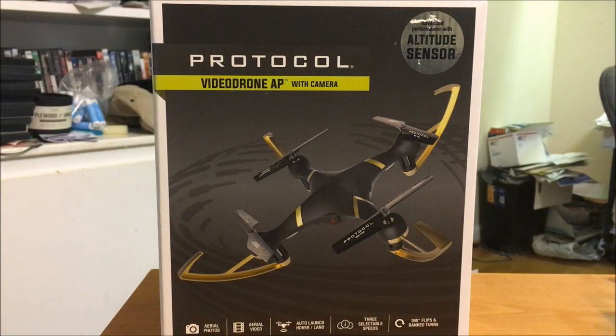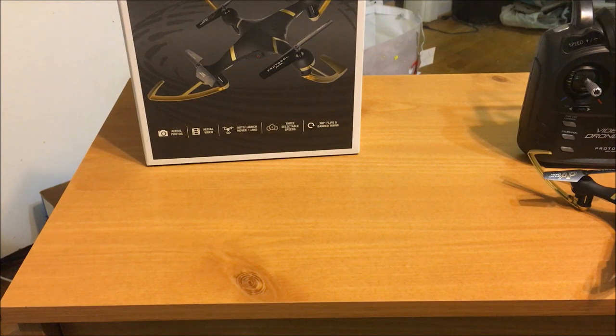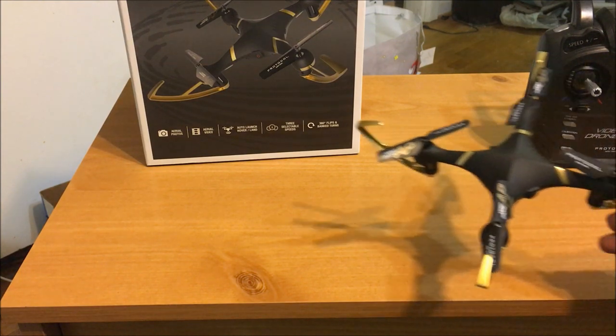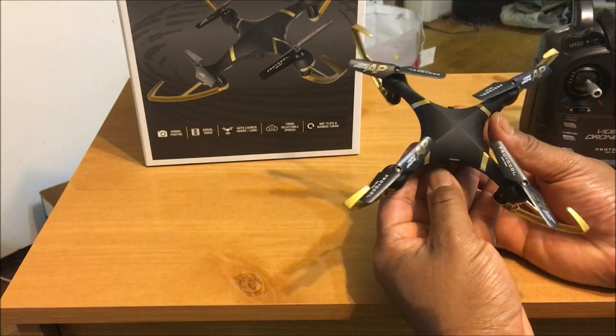This of course is the box. Let me show you the components of this thing. Alright, so I've actually already opened it. I already kind of messed with it. Here's the drone. This is the size of it. It's not particularly big. It's kind of small.